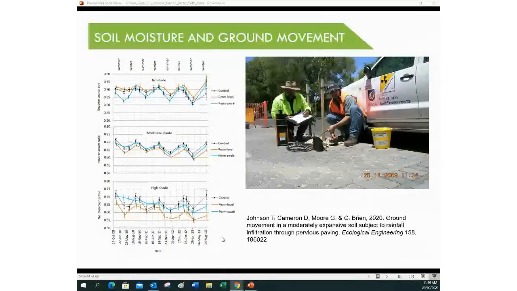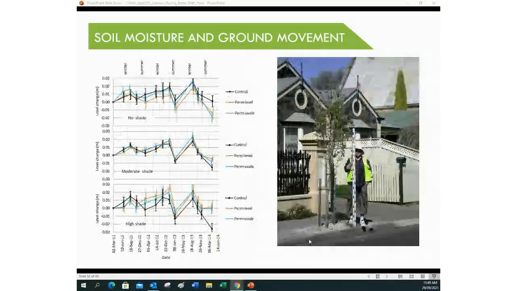So water into reactive soil and even into low permeability clay isn't a problem under permeable paving. You don't need to line it, you don't need to seal it. You can if you want to harvest the water, but there's no need to, even on reactive clay. We published those results, you can get them online.